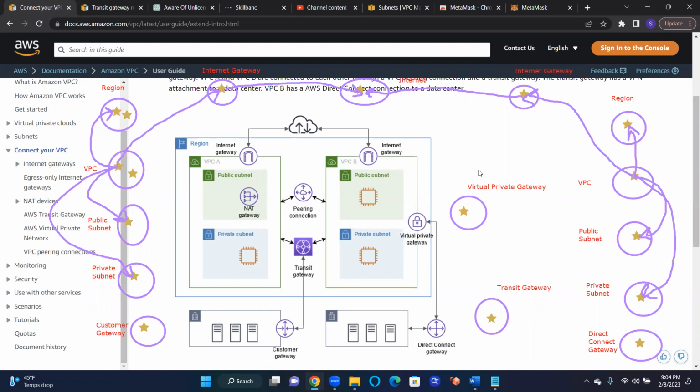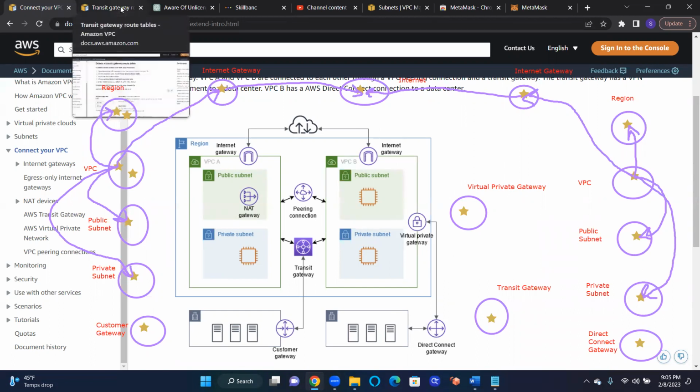So this is private and this is public. This is the internet gateway, the public internet, and then this is private. Why private? Because I'm directly connecting my network, and then transfer the data when I want to transfer big loads of data.